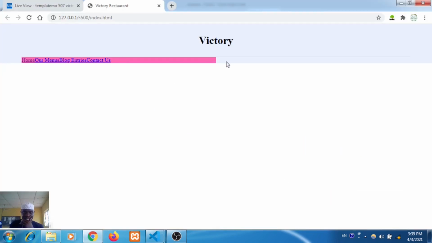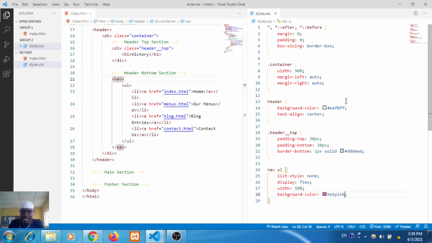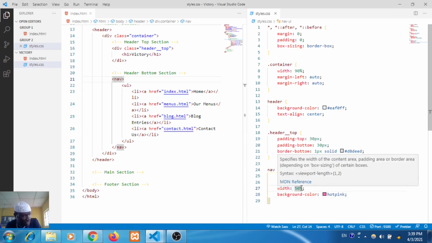As you can see, the UL takes 50% of the nav, its parent. You know, UL is the child, so the parent is the nav. So now we've set this UL to have a width of 50%.